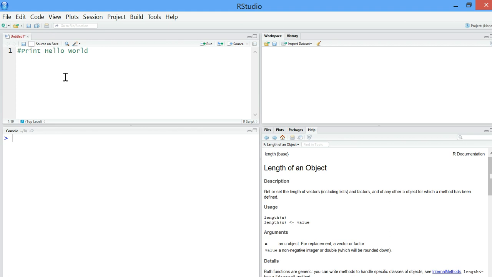is going to do. Now there are two different types of programs. There are scripts and functions. A script is simply a set of lines, a set of statements that can be executed one at a time or all together. And the script will work with any variables that you have in your workspace. So say I wrote a script that had some lines of code that used a variable that I put in my workspace. That would be just fine.